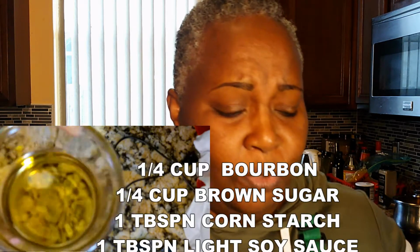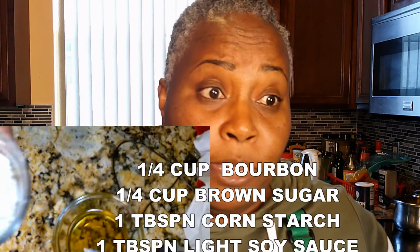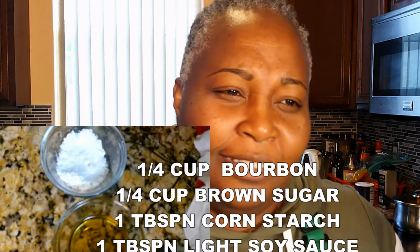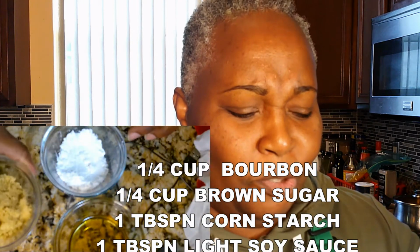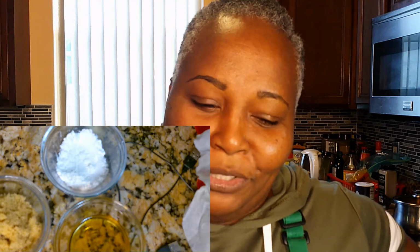Now, let's talk about the things that you need. Because it is bourbon chicken, naturally you need that bourbon. So we have 1/4 cup of bourbon right here. I have 1 tablespoon of cornstarch. I have 1/4 cup of brown sugar, and I'm gonna use 1 tablespoon of light soy sauce, and we're gonna use also 1 tablespoon of minced garlic. Now, first things first, let's brown the chicken, then we add all the other stuff to make this bourbon chicken pop.